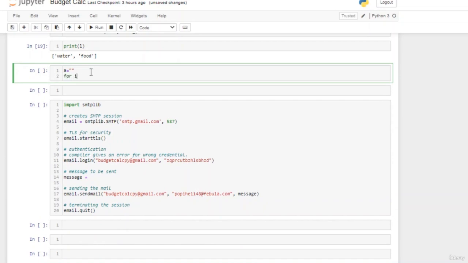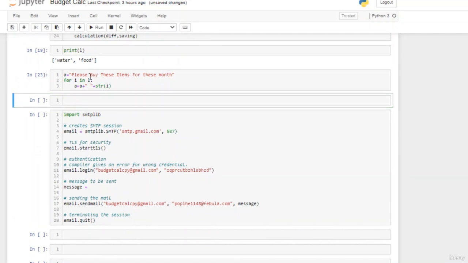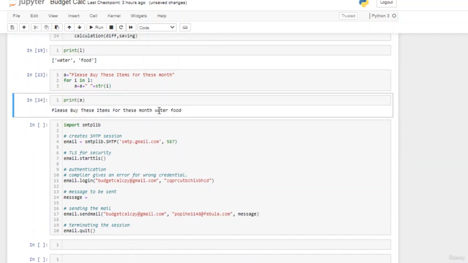Now for i in L, we do a equals a plus i. We also create a variable which contains 'please buy the'. At each iteration, a equals a plus i, and if you print a, it will read: please buy these items for this month: water and food. So we have done good formatting, right?